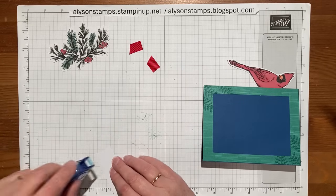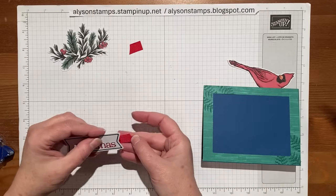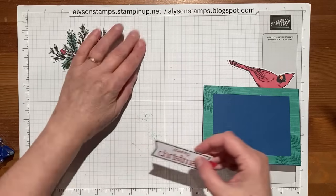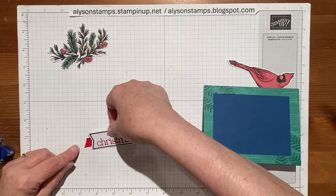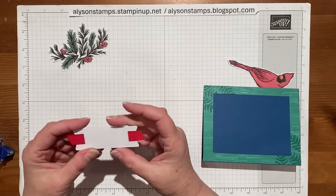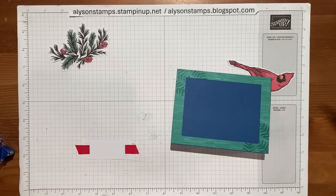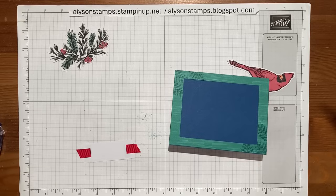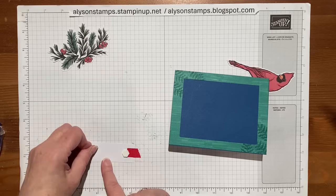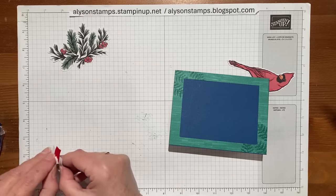So what I need to do now is put a little piece of adhesive on each side. Actually, I think I'll do it that way. And that way. And now we've got the ribbon underneath, but because it's going to get stuck down, nobody is any the wiser that there isn't any here. And I will again bring in the dimensionals. So I'll put one at the seam of each ribbon, so it helps hold it in place, and one in the middle.